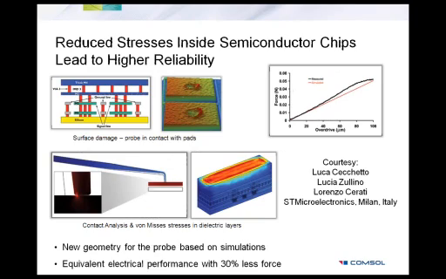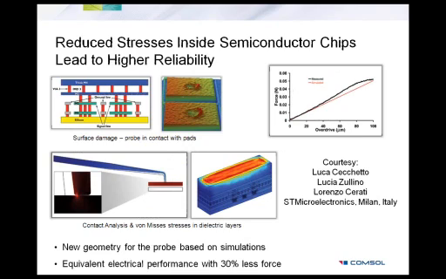By modeling the contact forces, they were able to come up with a new design for the probe. So the probe tip was made longer and the structure was made thinner. This essentially reduced the contact force by almost 30%, which essentially led to a lower device failure rate. There are many such applications where COMSOL can be used for doing design analysis before you actually fabricate or make the device in the manufacturing process.